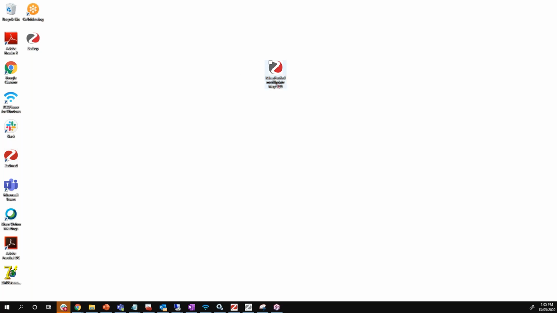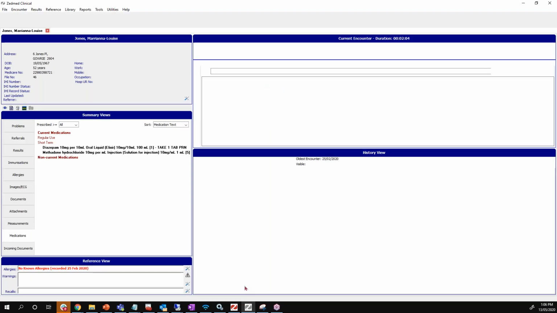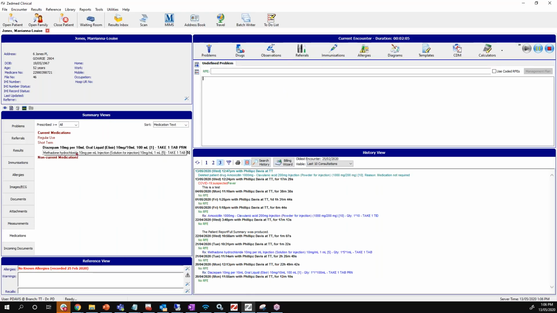So don't forget, MIMS is basically a third party that integrates with Zedmed. So for subscription, you need to sign up with MIMS, and Zedmed provides you with the file. Now, how to check if your MIMS is up to date or not. Once you log into Clinical, you can click on the MIMS icon up the top here, next to scan.